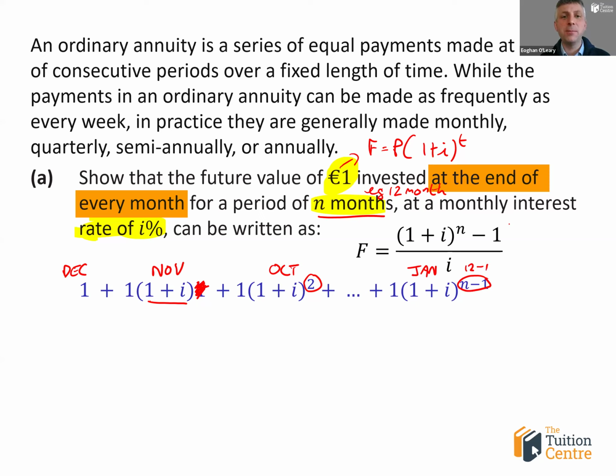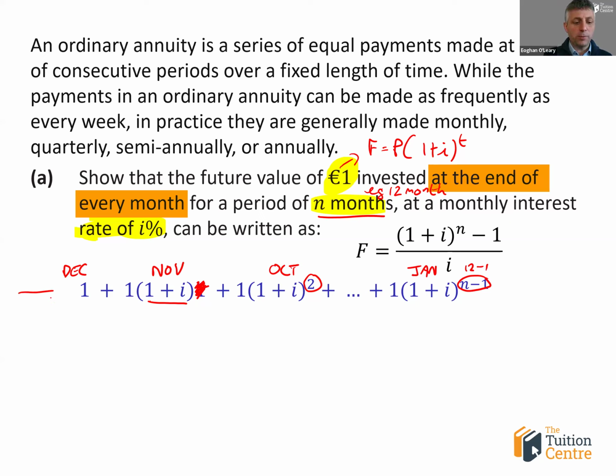And why is the January payment in there for 11 months? Because it's in on the 31st of January, so it doesn't earn any interest in January. But for the 11 other months, the compound interest is applied to it. So that's just by way of an example.